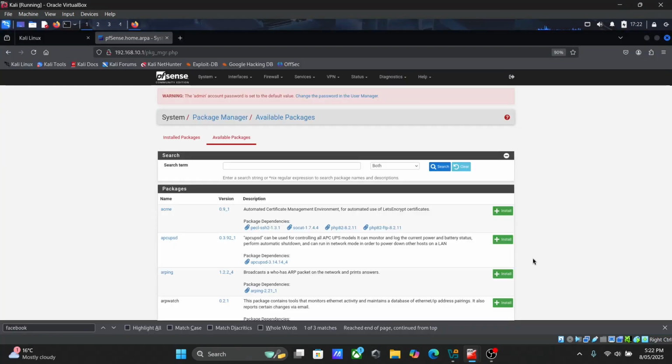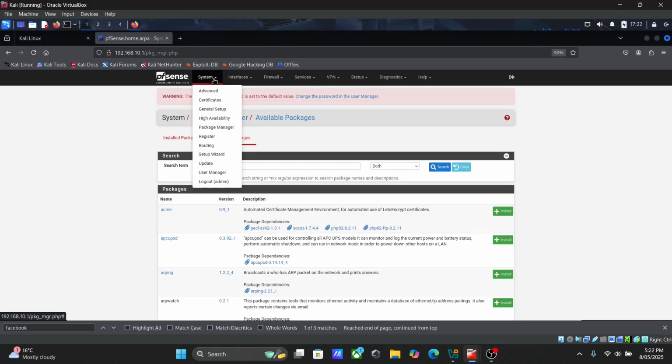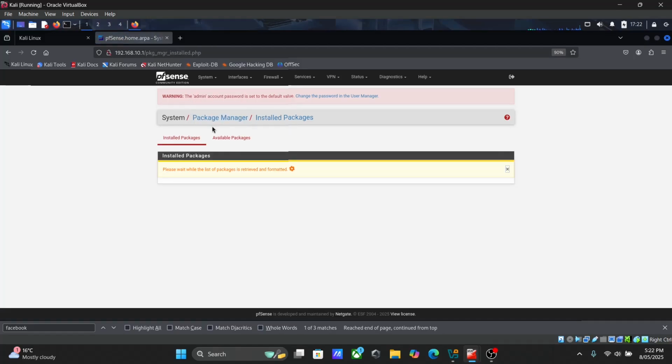In the next task, we're gonna allow or block traffic based on the application protocol by setting an application control rule. So by doing so, we have to install Suricata, which is a detection rule to control traffic in networks. To do so, we just go to our pfSense we're using, go to System and go to Package Manager.